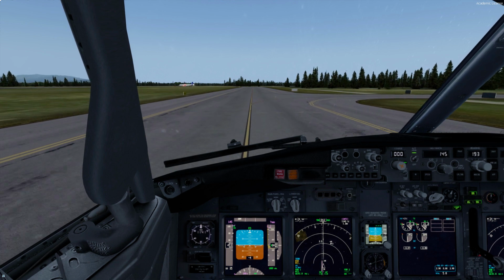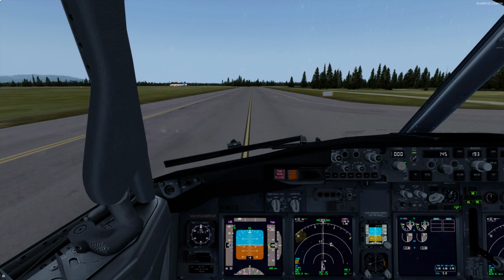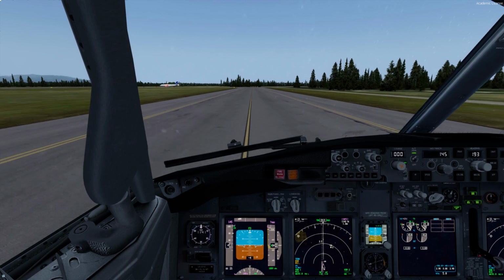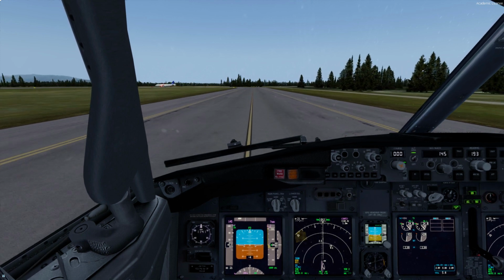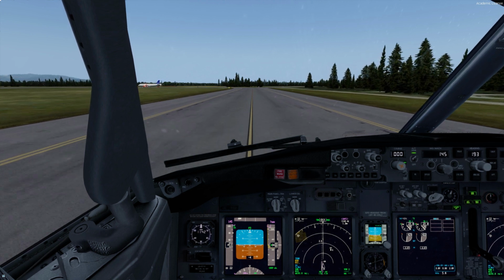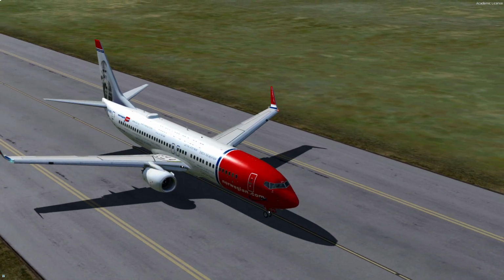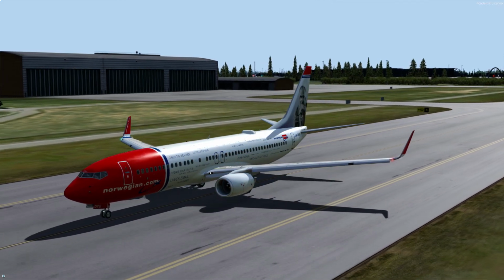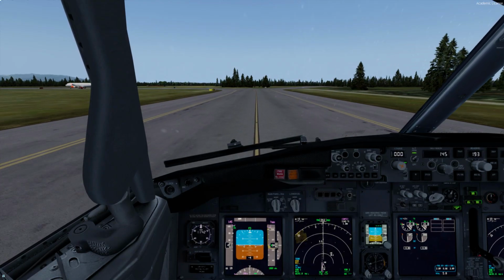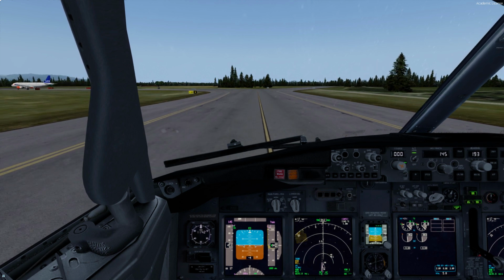Scandinavian 753, runway 19 right, line up and wait. Line up and wait, Scandinavian 753. North Shuttle to Whiskey Alpha, squawk 3204. Okay, thank you. We are going to Vienna, UPSAT 6 Delta departure, runway 19 right, initially 7,000 feet, squawk 3204, North Shuttle Whiskey Alpha. North Shuttle Whiskey Alpha, read back is correct. Call me back when ready for push and start.